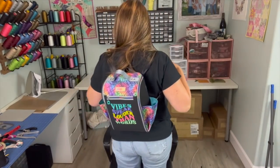I have a brand new backpack to show you guys today. This is an adorable pattern. I saw it last weekend when I was teaching at a retreat, and Nancy from Fabric Therapy had one of these made up, and I sat there and oohed and awed over it. It was just amazing and adorable, and I knew it had to be my next one. All right, here it is.